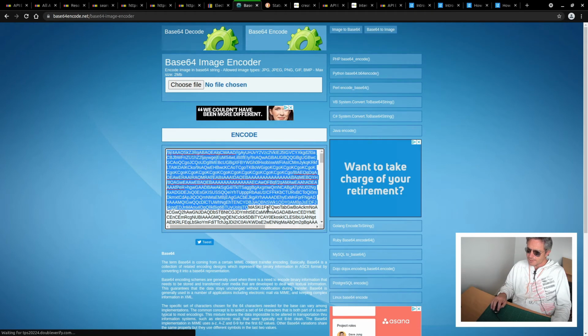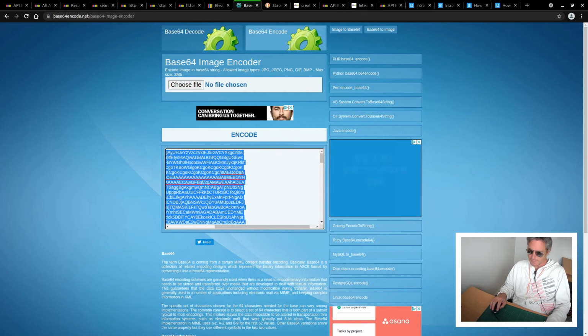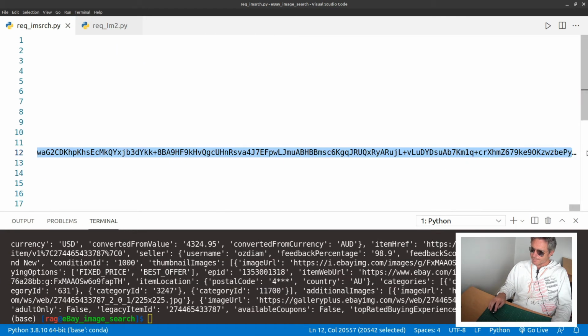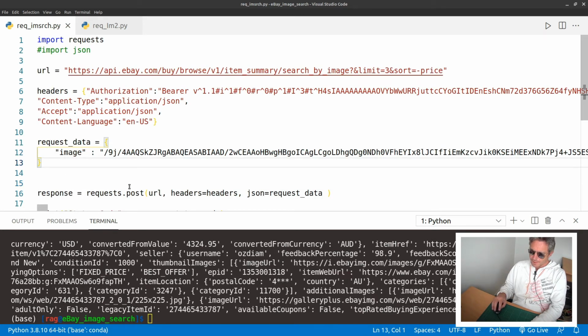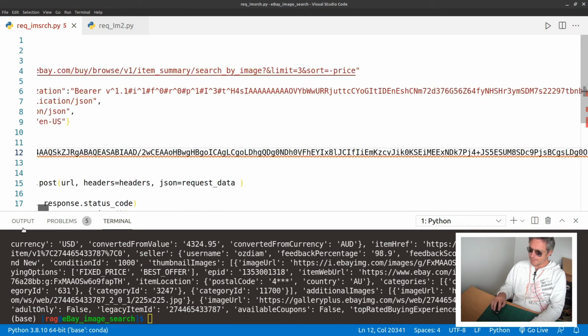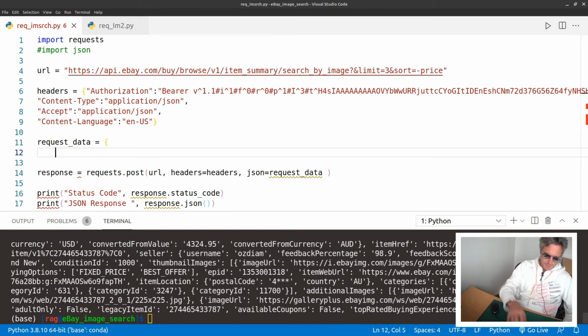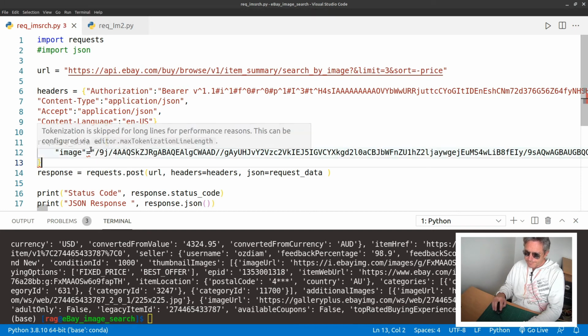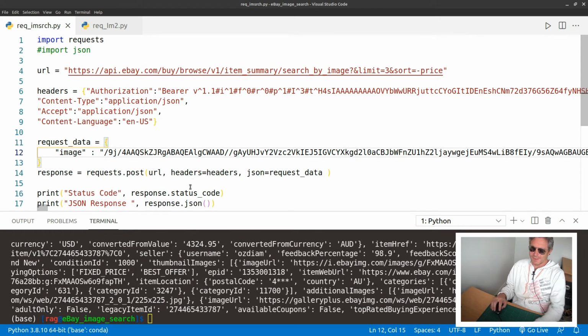It still starts with /9J, that's probably something to do with an image. Right, what are we doing? Let's paste that. Put the cursor on line 13 and backspace 1, and then just hold down backspace for what feels like forever. In fact, I'm not even going to do that. Let's do it the proper way. Let's just get rid of that, and instead we want to say image equals quotes paste, and then on the next line we'll close the dictionary. We've got an error. I do that so much. With key value pairs, put equals instead of colon. Right, let's run that and see what we get.